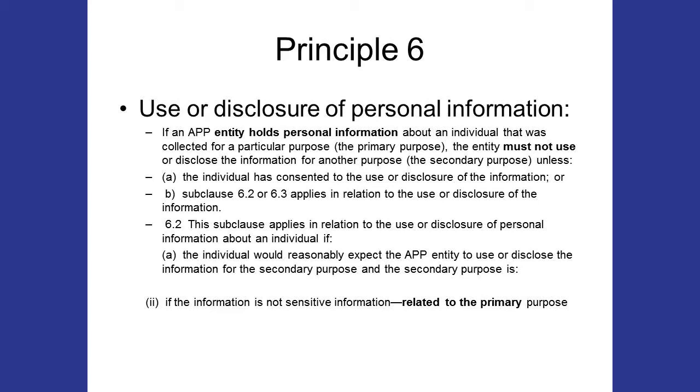The individual, unless the individual has consented to the use or disclosure of the information. Again, let's look at how we can apply this to your business. It's reasonable for a potential buyer or a tenant making an application for a rental property to provide the personal information to you, and it would be reasonable for them to expect that you are going to use that information for processing the tenancy application, or if they were a buyer coming through, to make contact with them, let them know or get feedback about the property that they've had a look at, or even to advise them of other properties. That would be reasonable.